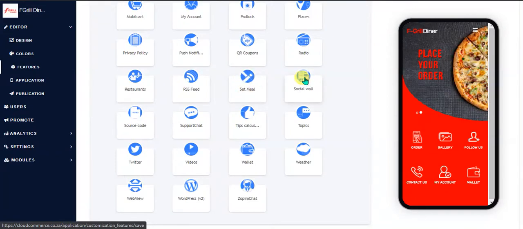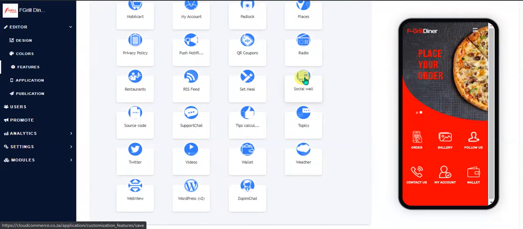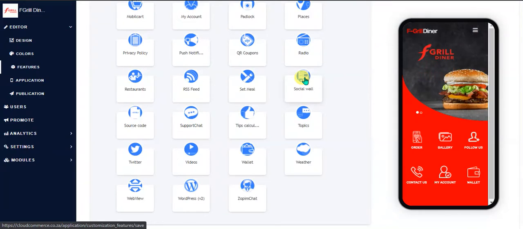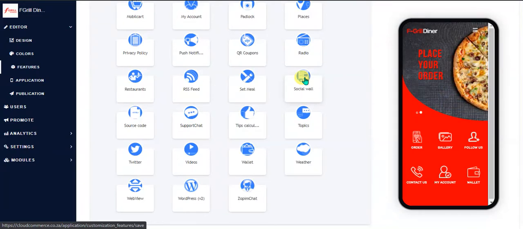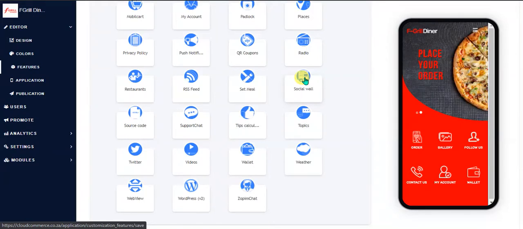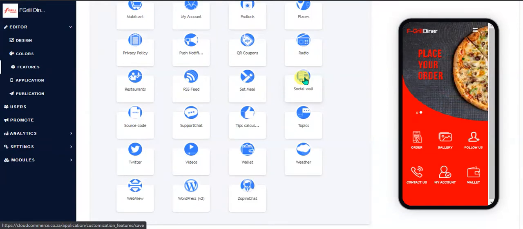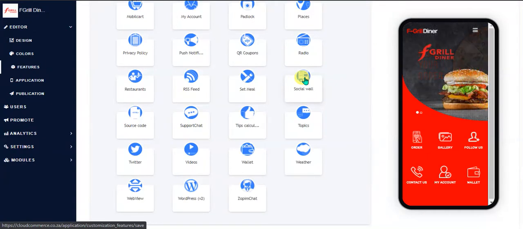Social wall, very, very cool feature. Basically, what happens with social wall is that your customers can create an account. They can then post pictures to the social wall. So let's say it's maybe a community app, or it's a membership app, or it's an app that you've designed specifically to manage a project, and you've got your project members inside of the app.